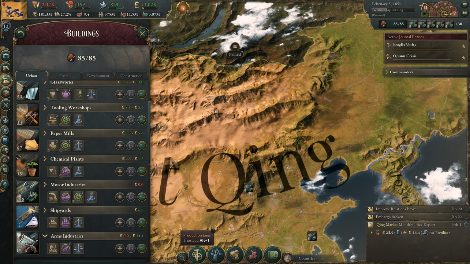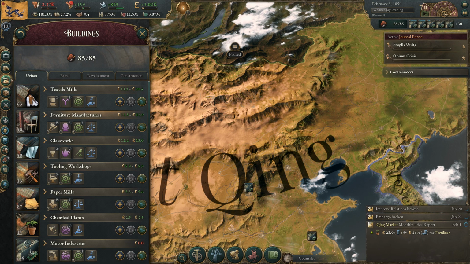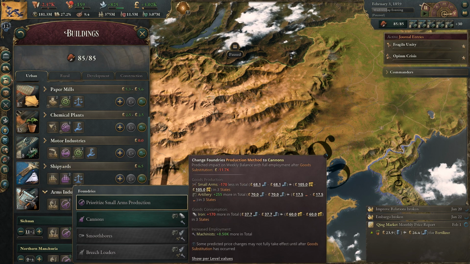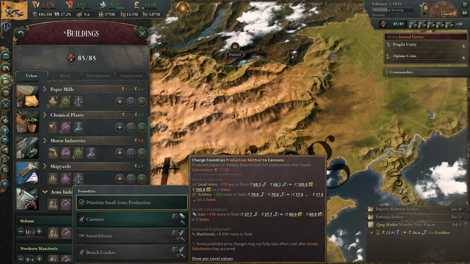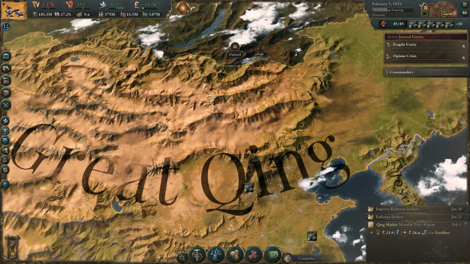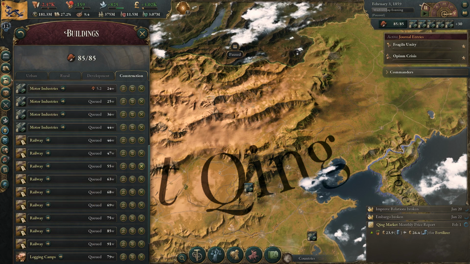So let's go to our arms industry. And what does cannons take? Less small arms, and it takes plus artillery. So we still need to build a few arms industry stuff. We'll get there.